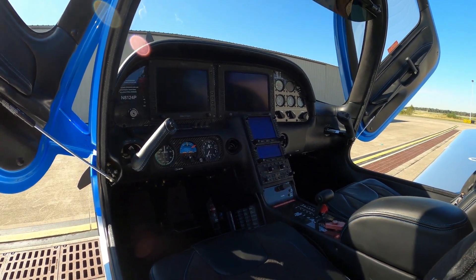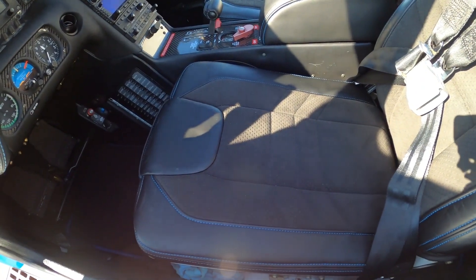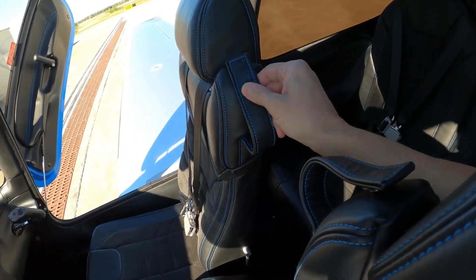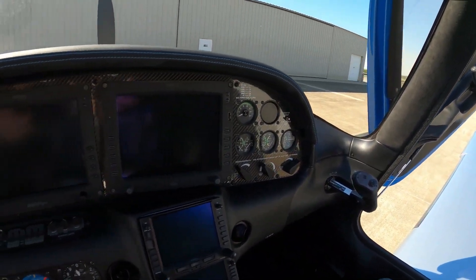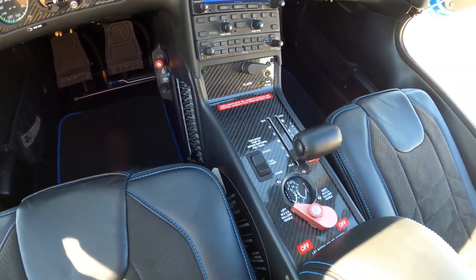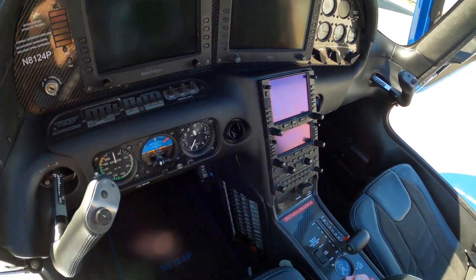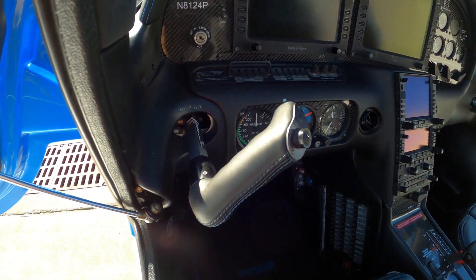I'm going to grab this camera from my colleague Cole and zoom in closely. These seats are absolutely beautiful — black leather with Alcantara inserts and blue stitching. It has the G5-style headset holders, a carbon fiber dash, and carbon fiber near the power quadrant and power lever. It has carbon fiber inserts and a brand-new bezel that doesn't get chipped or scratched like the old ones. They even redid the wrapped leather yokes.